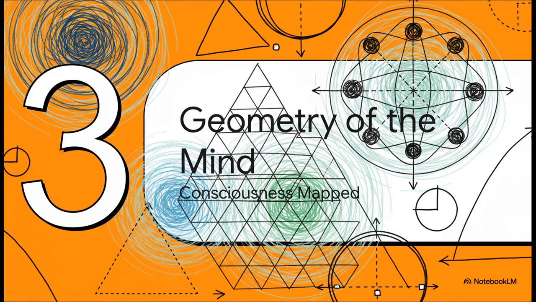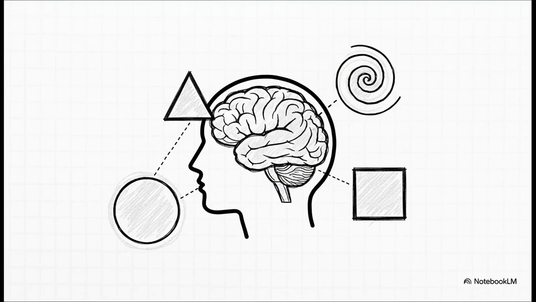Okay, so let's take that huge idea and scale it all the way down, from engineering to the most complex system we know of, the human mind. The theory literally applies these same geometric principles to map our internal world. So, remember those 4 shapes we started with? The crucial idea here is that they're not just symbols. The theory presents them as the core functions of our consciousness.